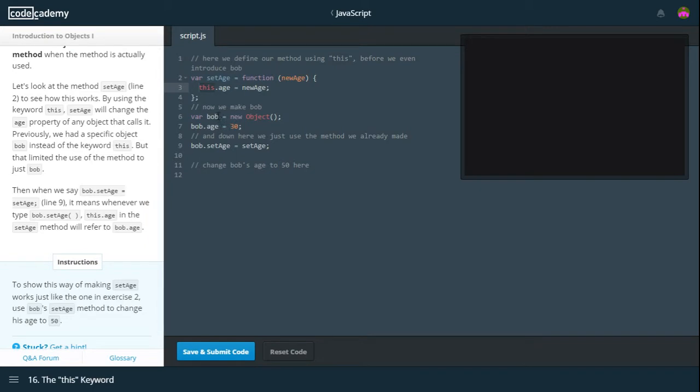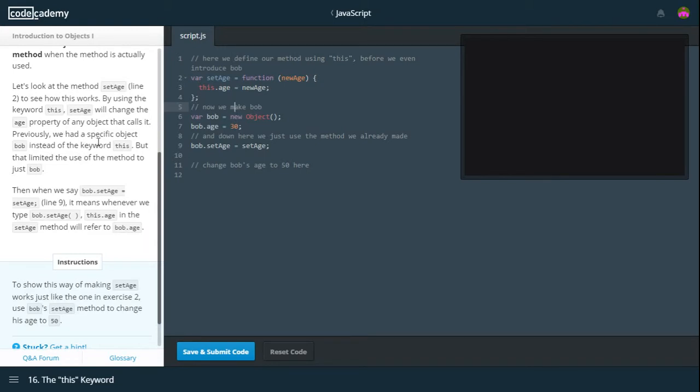So if you call it with Bob, it's going to change Bob's age. If you call it with somebody else like Suzanne, which doesn't actually exist here, it will change her age. If you call it with a third object, it's going to change their age, or assign a new age if it doesn't exist already.